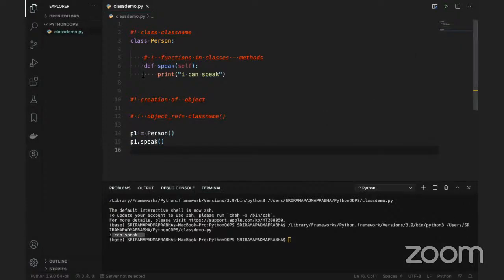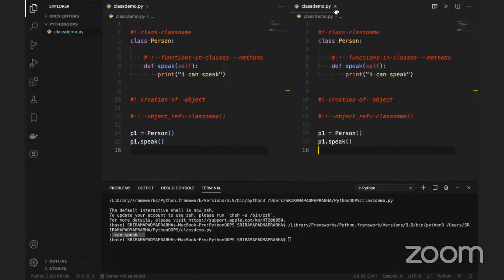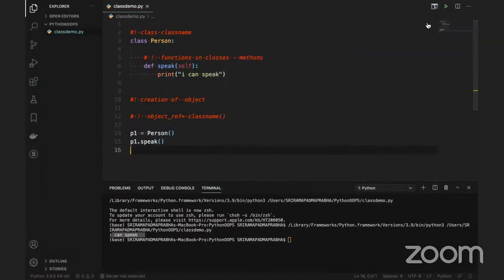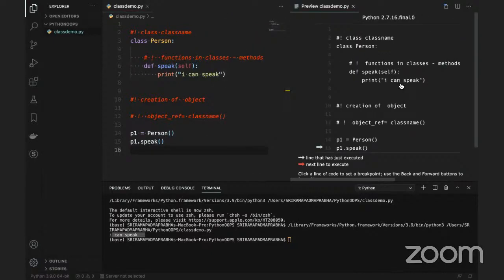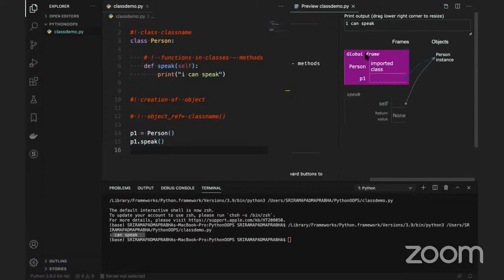The only way to access this method is to create an object reference, and after that I can access it. Let me show you. You look at this, guys. This is a structure I am showing on the screen.